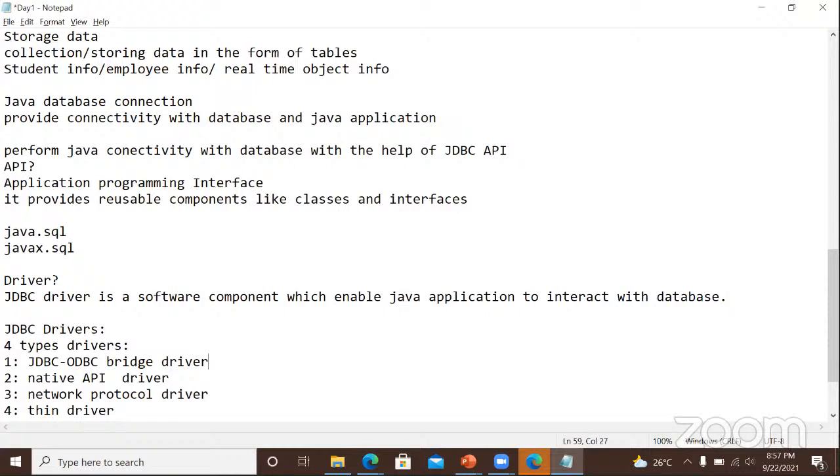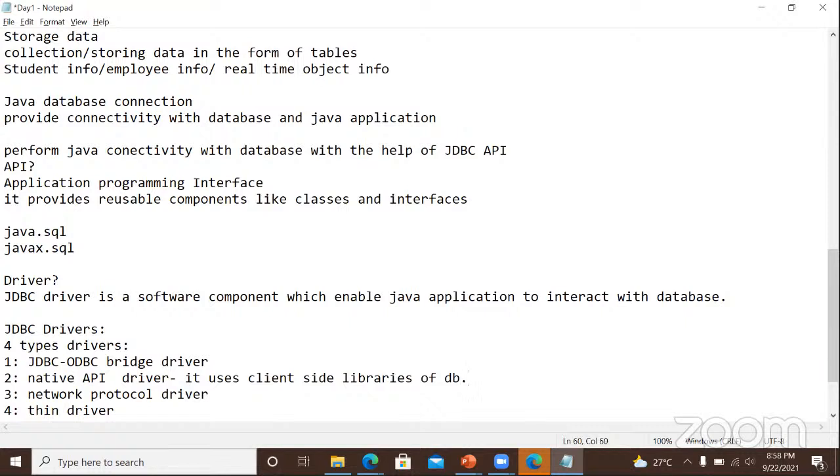Which one is that? That is the native API driver. So what is the native API driver? This is also used for establishing a connection with a database, but this driver uses client-side libraries, the client-side libraries of any database.